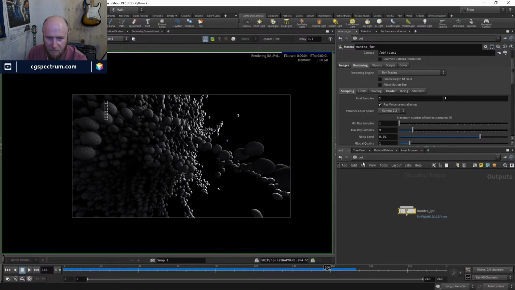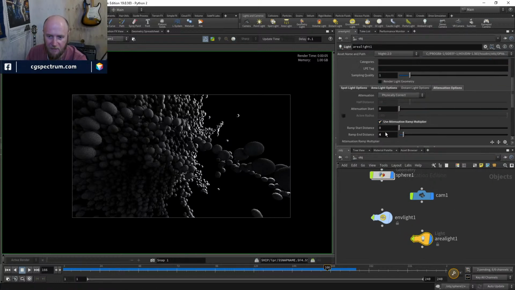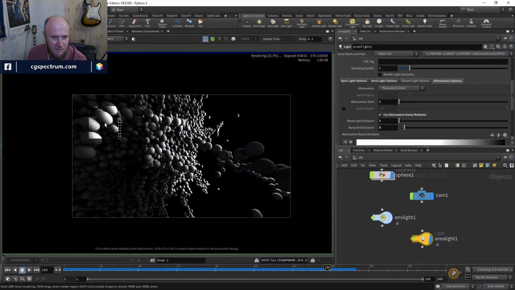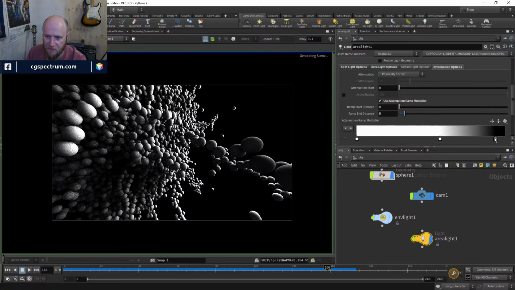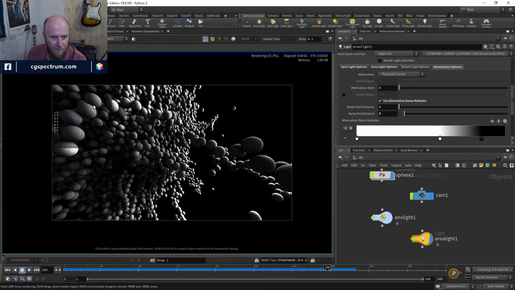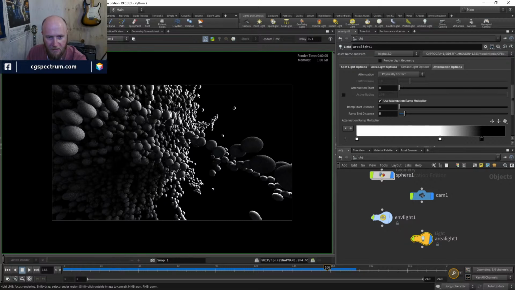All right, so now you can see with this attenuation that the light is not hitting here anymore. So I can keep playing with the ramp end distance. There you go, I can see it getting hit there now, but I can actually play with this color ramp and pull that in a little bit. And now I've got some bright light over here, and it falls off to not being as intense back here. You can even do things like this, where you have the light being not as intense at the start. Might need to play with this ramp a little bit.